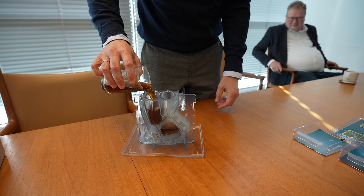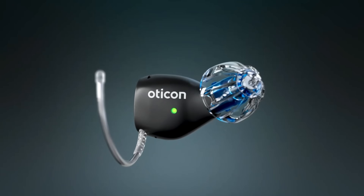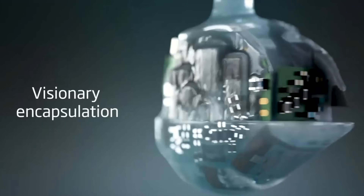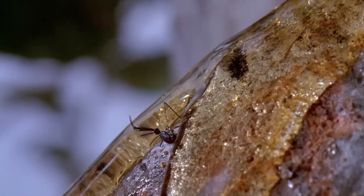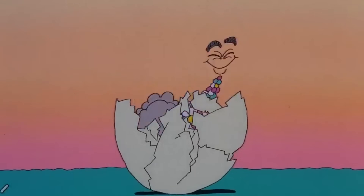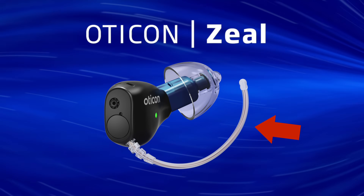One of the big reasons they were able to achieve this is their new encapsulation technique. The internal components of the device are built to be as small as humanly possible, and then the outer shell is poured around these components to seal them in — similar to how a mosquito gets trapped inside tree sap that turns to amber, preserving it for millions of years.